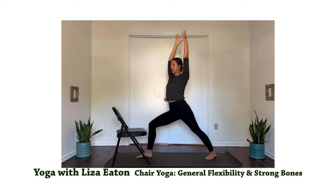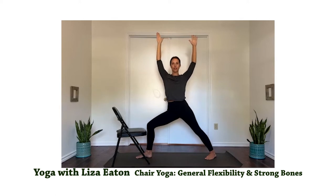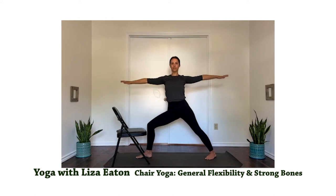Start to draw your left hip back. Your heart turns to the side, the long edge of your mat. Reach the arms over each foot. Good, glide your shoulders down the back. Your right fingertips should be reaching towards your chair and your left fingertips are reaching back. Good, and now turn your gaze over your front fingertips.